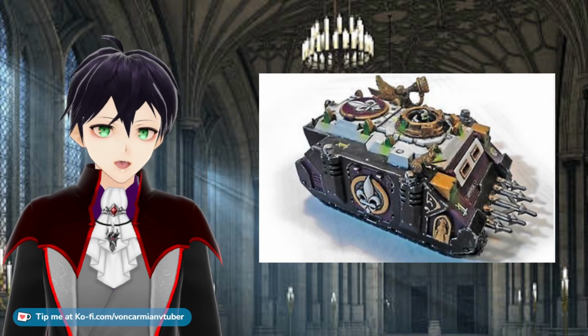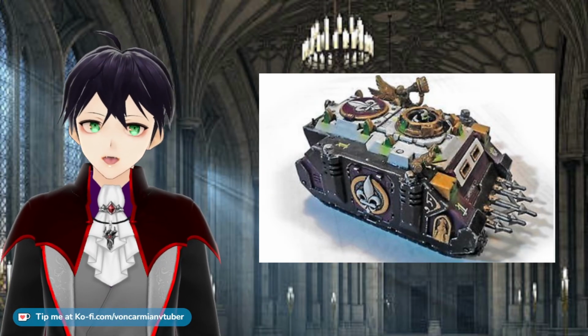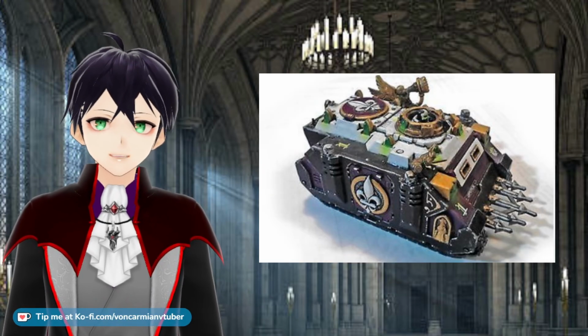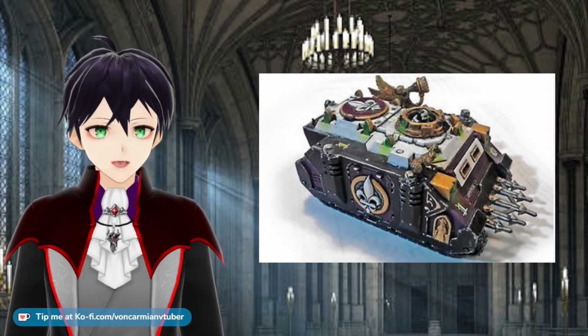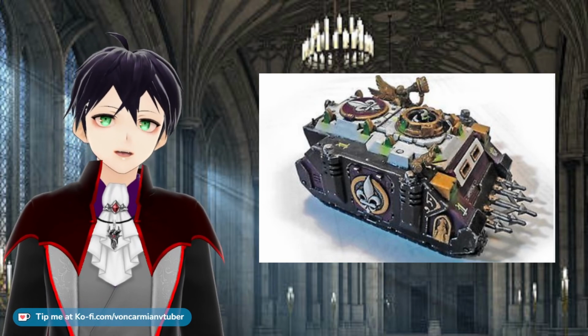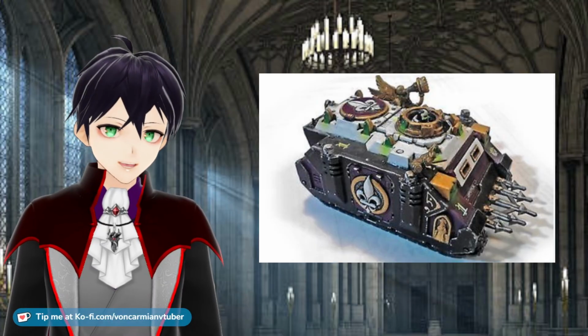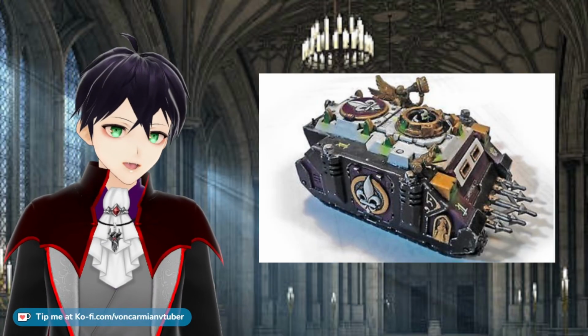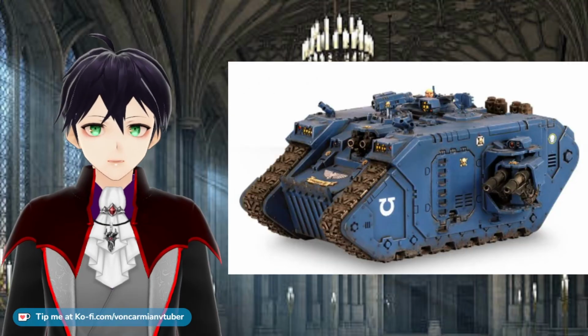For different tanks of similar sizes, using a Rhino as an Immolator may be okay. If there are no other Rhinos in the list, it is more likely to be accepted, and if you put 2 Battle Sisters with heavy flamers on top as a reminder, then it gets much more into the acceptable range. It's less okay where you were using vehicles with different sizes, like saying that Rhino is now a Land Raider.